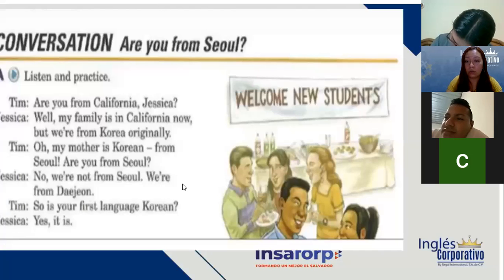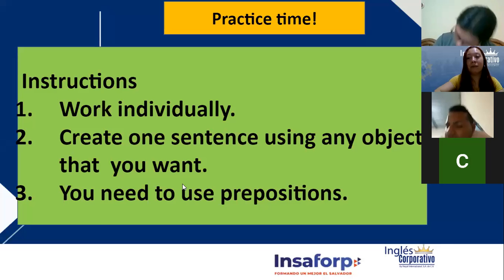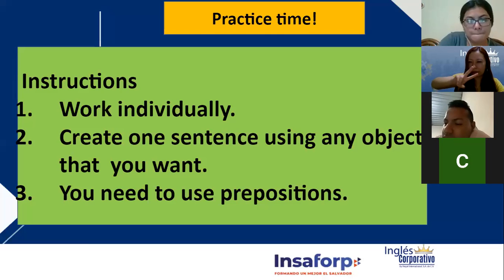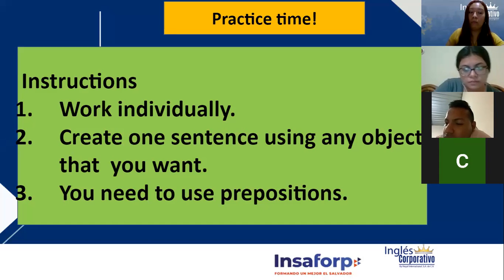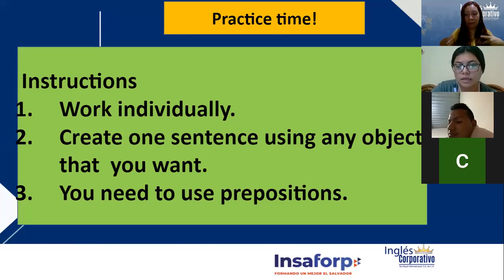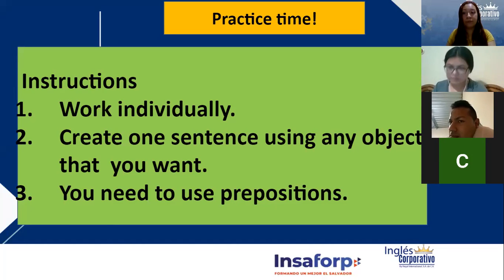Ok, ahora vamos a hacer dos oraciones en las que ustedes me mencionen dónde están ubicadas las cosas, dos cosas dentro de su casa. Por ejemplo, my work laptop, mi laptop del trabajo, it's next to the window, está a la parte de la ventana. My laptop is next to the window. And my bottle of water, mi botella de agua, is behind the laptop. My laptop is next to the window and my bottle of water is behind the laptop.